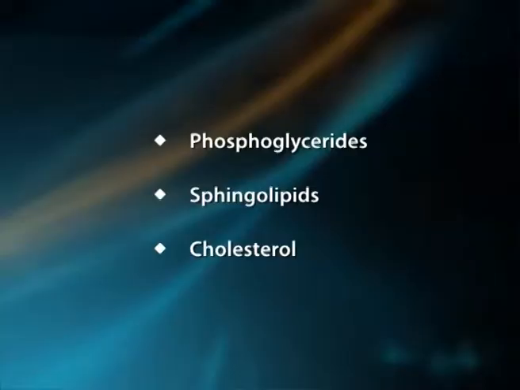The most abundant membrane lipids are the phospholipids. These have a polar head group and two hydrophobic hydrocarbon tails. In animal, plant, and bacterial cells, the tails are usually fatty acids and they can differ in length, normally containing between 14 and 24 carbon atoms. One tail typically has one or more cis double bonds, while the other tail does not. There are three main types of membrane lipids: phosphoglycerides, sphingolipids, and cholesterol.